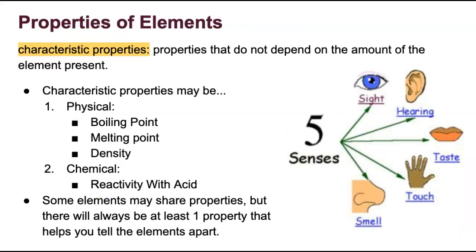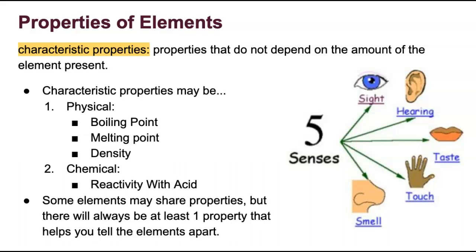Like we said before, pure substances have definite characteristic properties. Those characteristic properties can be physical. Examples of physical characteristics would be boiling point, melting point, and density. They can also be chemical properties that are characteristic. So a reactivity with acid, like calcite, calcium reacts with acid. It can be flammability. Something like, the ability of that substance to burn when exposed to heat.